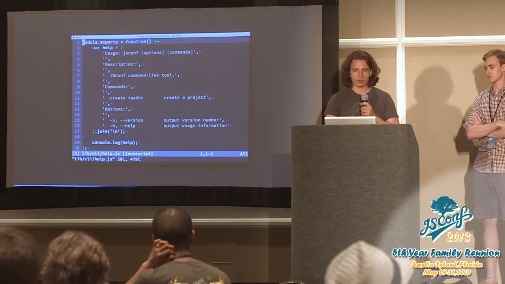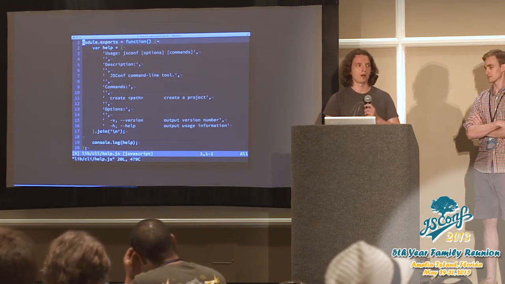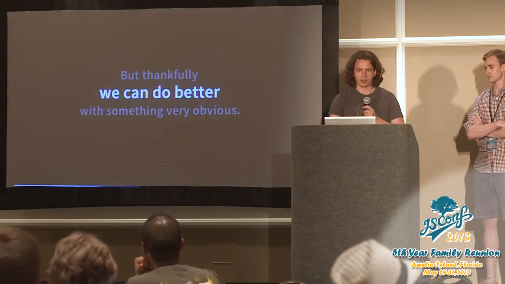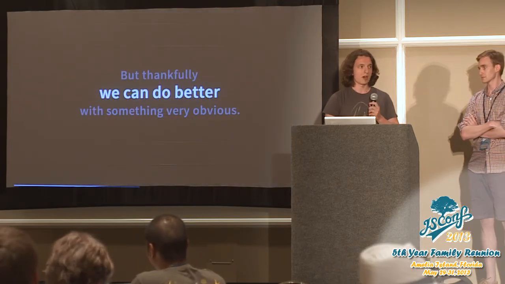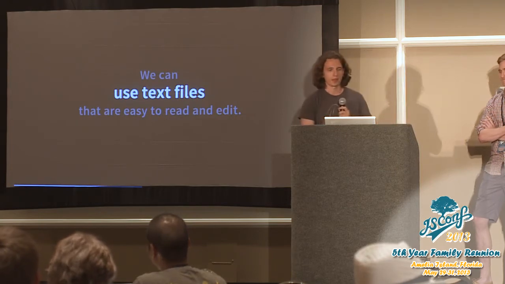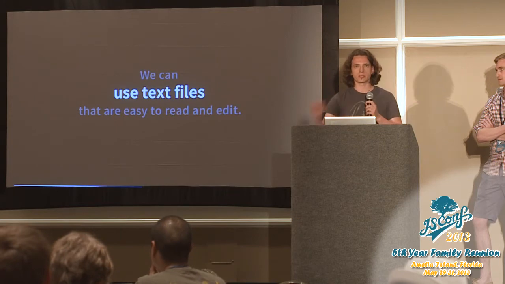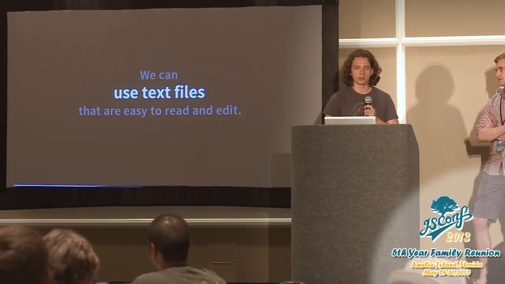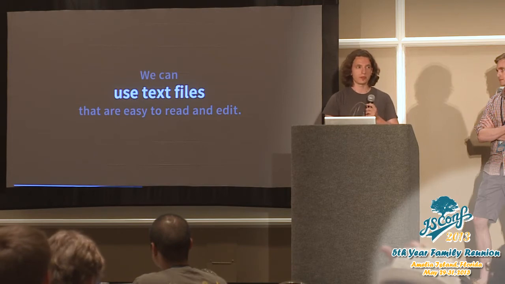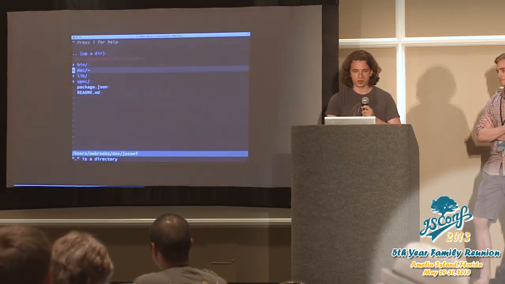So instead we found a better way of doing documentation, an easier way, a way that is much simpler to contribute to. And it's pretty obvious how to do it. We just use plain text most of the time. Individual files that map to specific commands or overall usage, and it's easy to find them. It's easy to contribute to, even straight in GitHub, since it's just plain text. And it's worked for us.